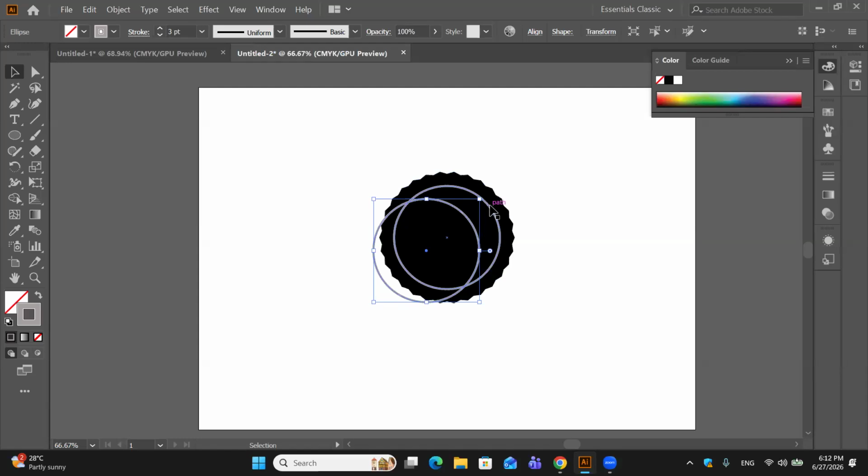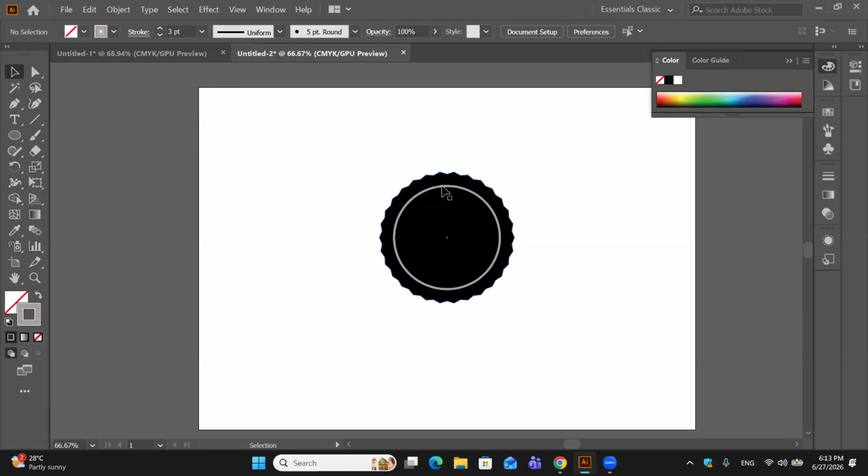So now I want the same copy over here, like from here. So what you can do is you can press Control F. One second, I will show. Now this, Control C and do Control F. Paste in place. Now with the help of Shift and Alt, you can make this much smaller. Got it?